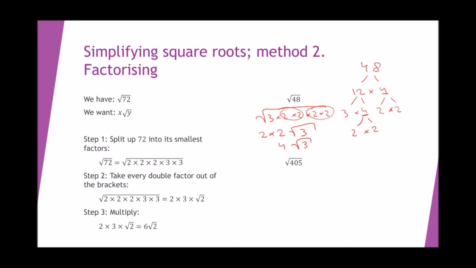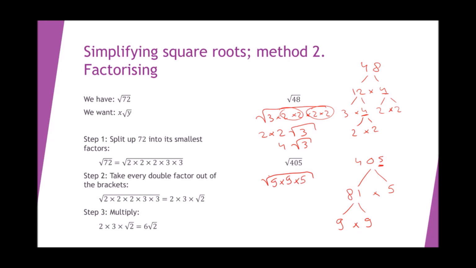Square root 405 then, let's also split up 405. Seems like a large number, seems difficult, but I already see this 5, so I can clearly split it up into something with 5. Hey, that's 81. 81 times 5. And 81, I remember that as being 9 times 9. And that's nice, because I can split 9 further, but I already have a double here, so I'm not going to worry about that. So this is 9 times 9 times 5.